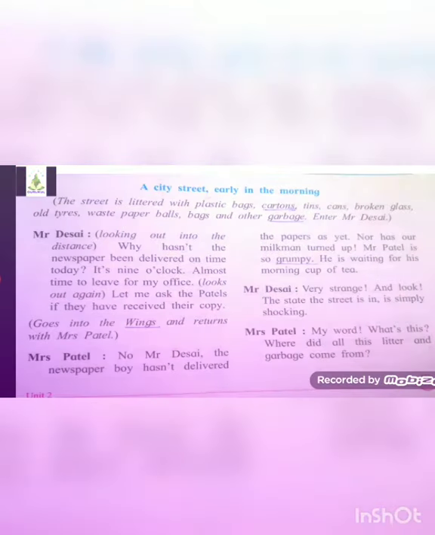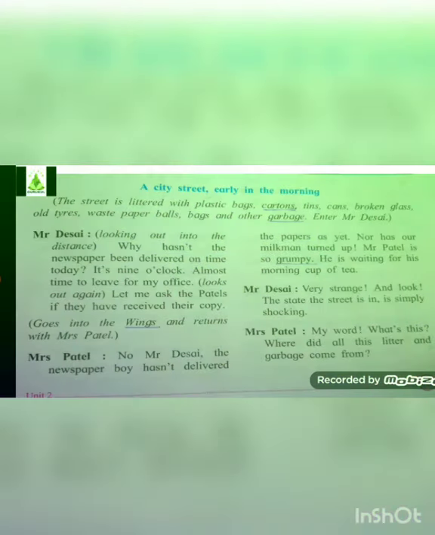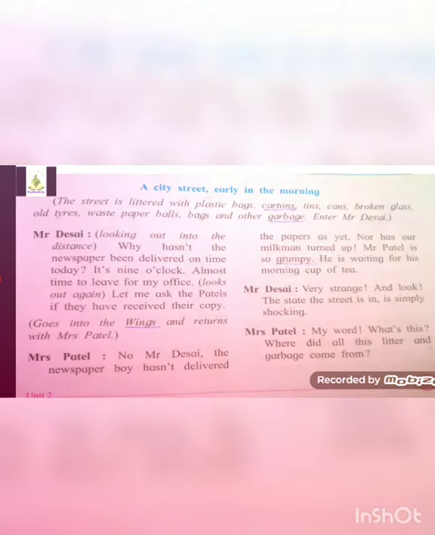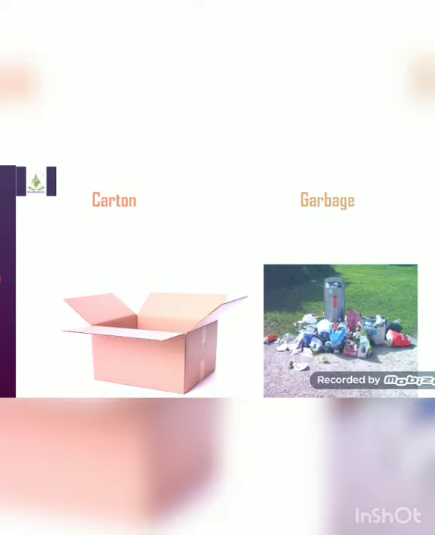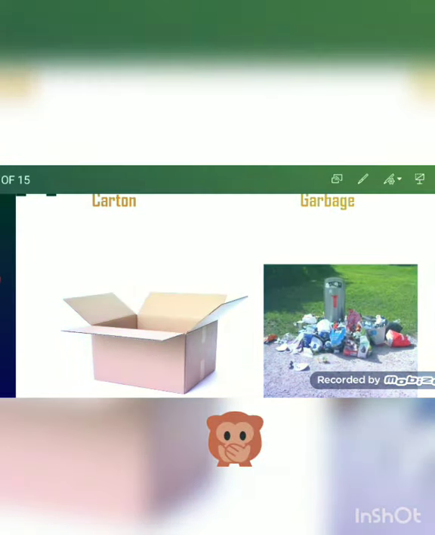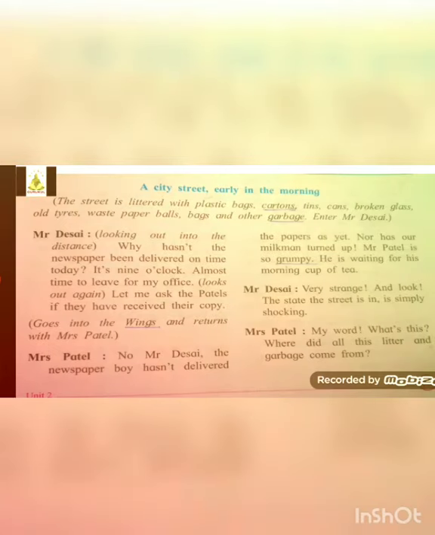Now let me explain the meanings of carton. Carton is a box made from thick cardboard for storing goods. Now what is the meaning of garbage, children? Garbage means waste material or unwanted things that you throw away. Okay, let's go ahead. I'll show you the picture of a carton and garbage. I hope you all must be also collecting the garbage in your house and then throwing it every day. Okay, so please do not throw the garbage here and there. So let's get into the lesson.